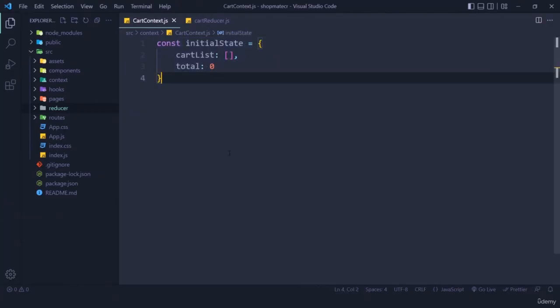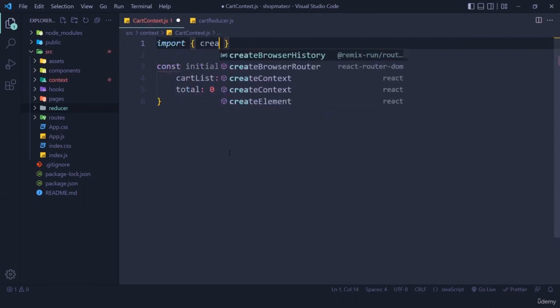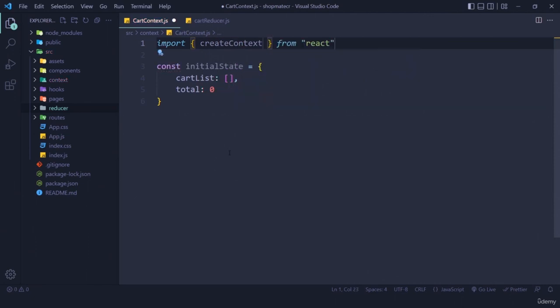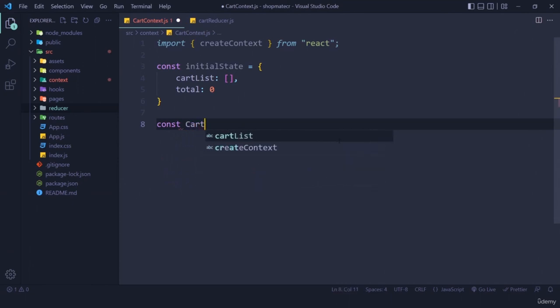Great, this is great. Now the second thing, I need to create a context so I can have that context everywhere. It can be any type of component, page, or anywhere. So for that, we need to use create context and we need to import that. So this is by default now with React after version 16. So all I have to do is just import my create context from my React. That's it. And I'm going to create it here. That is going to be my const, and I'm going to call it as cart context. Now why cart context?